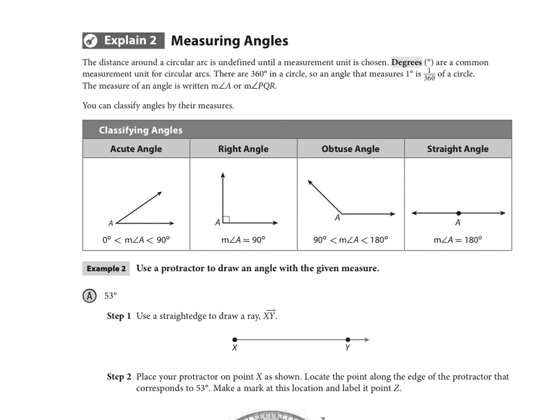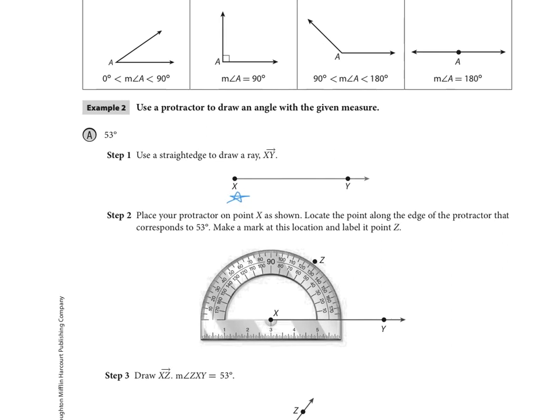So if we're going to draw from a point through a line, you want to make sure it's long enough that it's going to go to the gap of where your protractor would be. So your vertex is going to go right in the center circle of your protractor. So you want to make sure the ray is long enough so that it goes through to the outside of your protractor. If you need to extend it, do that, because it's really important that you see part of that ray on the outside, because the outside of that ray is going to tell you where you're going to measure.